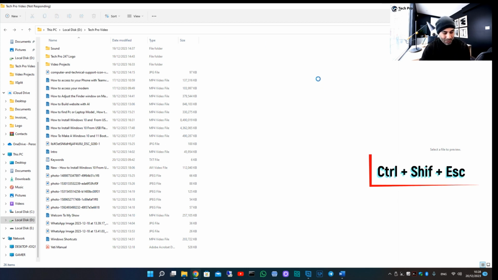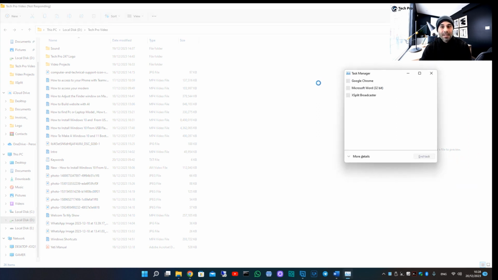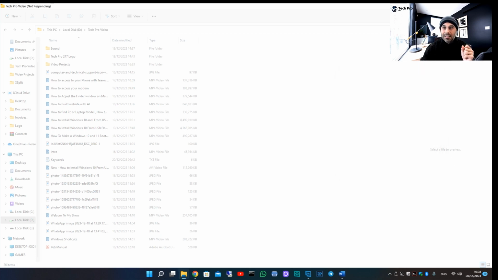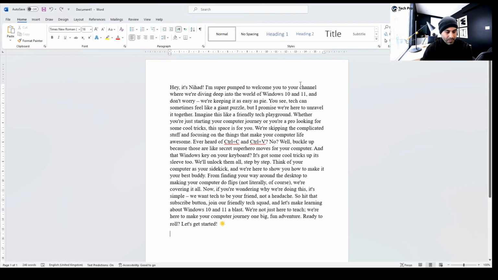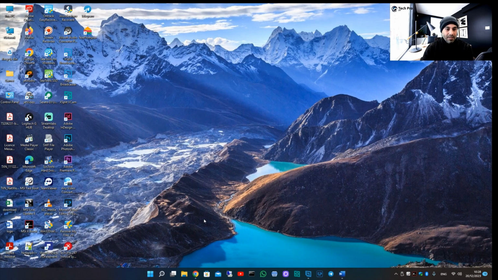If you hold Control Shift Escape, look at this, it will bring you the Task Manager, and then you can end task any files. All right. Okay, it's already done. All right. Let's just open it again.